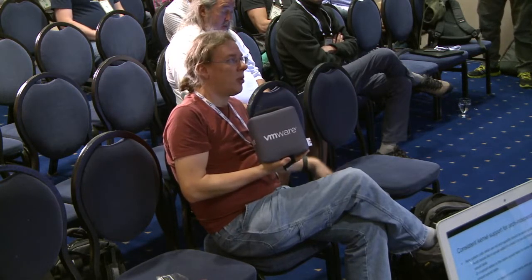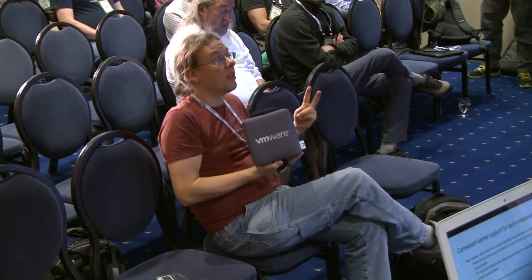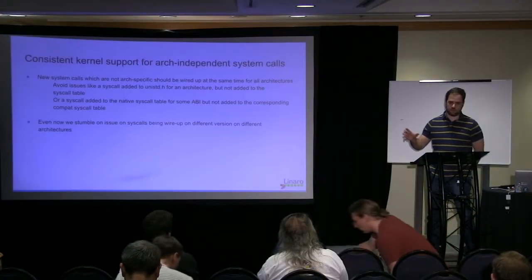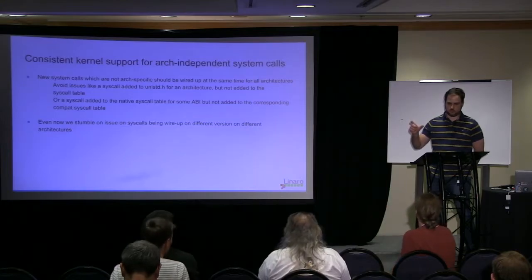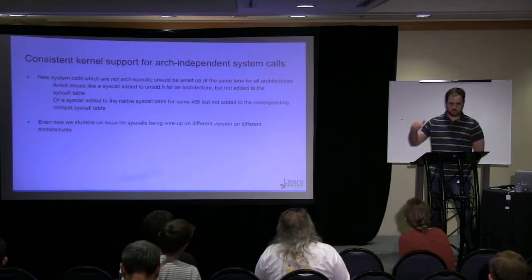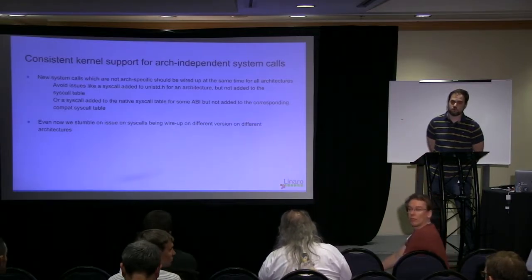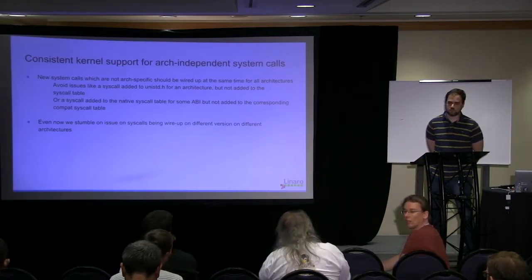We have the asm-generic, which has 100 fewer system calls than the ones that came before it. Right. But we'd still have only two different numbers that are possible. The numbers themselves are not a problem for us. The problem is having to handle different architectures that have different syscalls wired up in different versions. Yeah. I don't think you can use the same syscall number for some architectures.